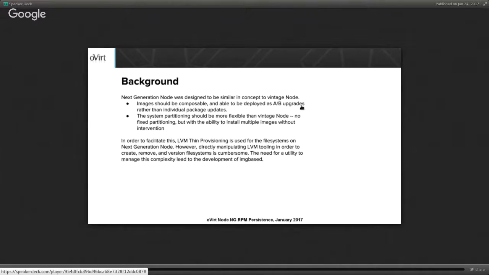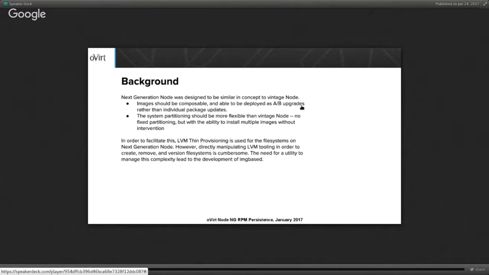One of the downsides of this is that the tooling for LVM itself is a little bit cumbersome. If you've never used LVM thin provisioning, it is a bit of a hassle to go through and manually add new volumes or manually remove volumes.